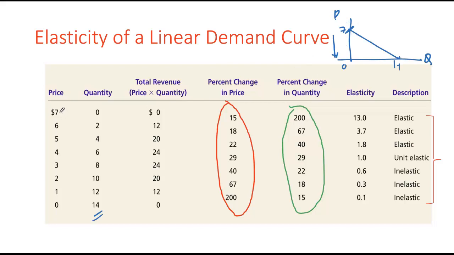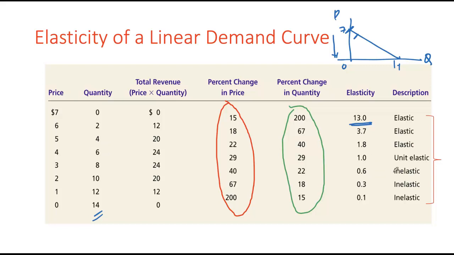Now note, if price is falling from 7 to 6, quantity demanded is rising from 0 to 2. In terms of average price, this is a high average compared to a low average quantity. In terms of elasticity measure, we are working with a relatively high elasticity measure. So somewhere over here is between 7 and 6. As you keep on going down, your average prices are going down, but your average quantities are rising, and that's pushing your elasticity measure down.